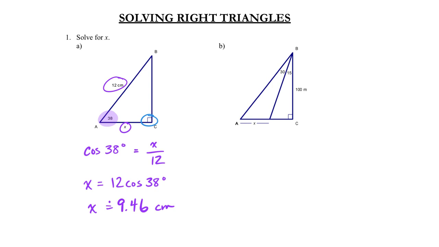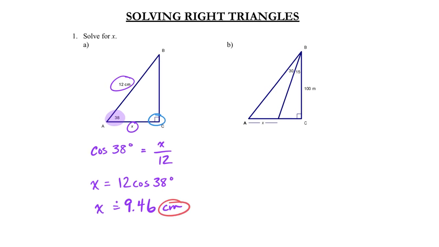A couple of small communication things. Make sure you've got your units on, and make sure that you are telling your reader when you are getting a rounded figure. Okay, there we go. If you've got all of that in your solution, great. That should give you a good gauge. Say, okay, I know my SOHCAHTOA. Okay, I want to work my way through B. If any part of A was a hiccup and you want to change anything, here's your opportunity to pause the video and work your way through B. Otherwise, you're coming along with me.